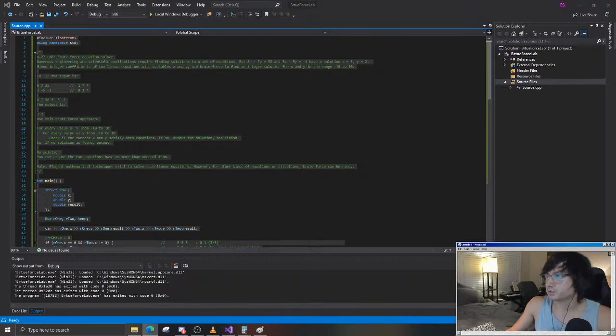Maybe it'll fix itself once I get it in here. Or potentially no. Nope, still gave me a no solution for this. It gave me a no solution for the wrong thing.